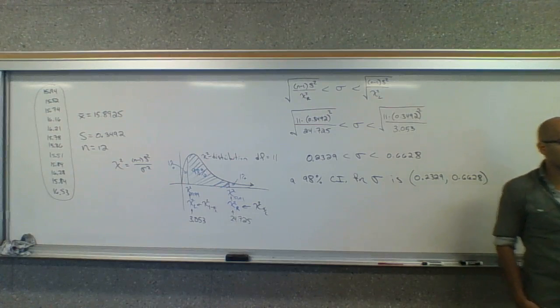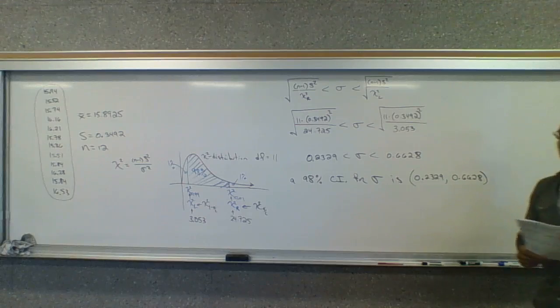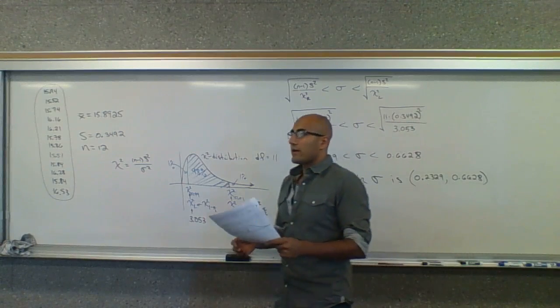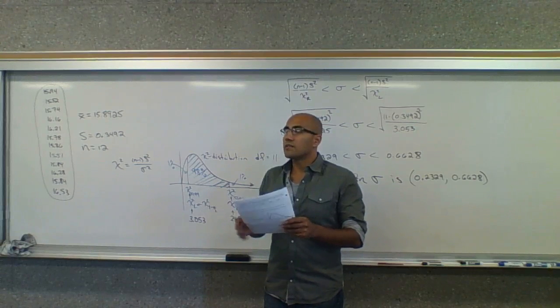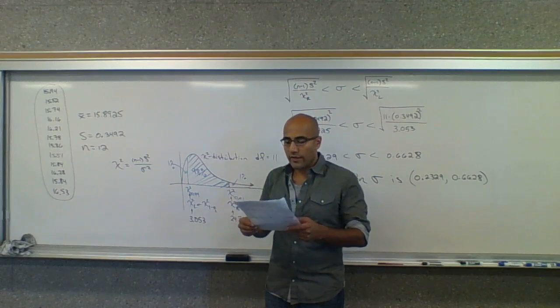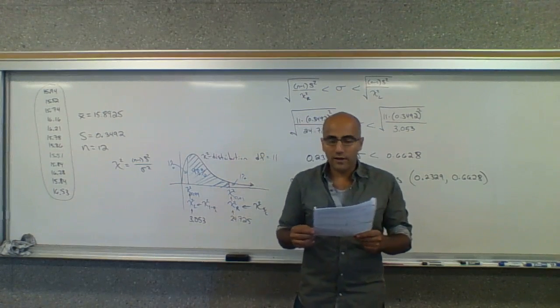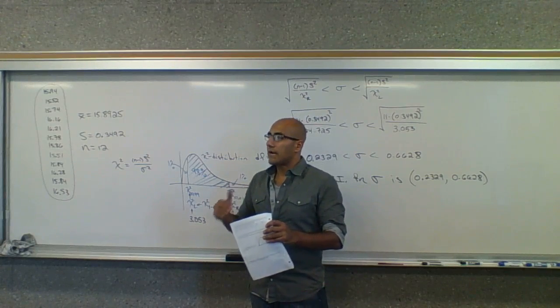So I'd like to get started on chapter 10, so we can have enough time to really dive into that and cover a good part of it. Chapter 10 is a good review anyway of normal distributions, because as you see, there's very little that's new as far as the distributions and the math. A lot of it is very repetitive. It's just putting it in a different kind of context, working with hypothesis testing.